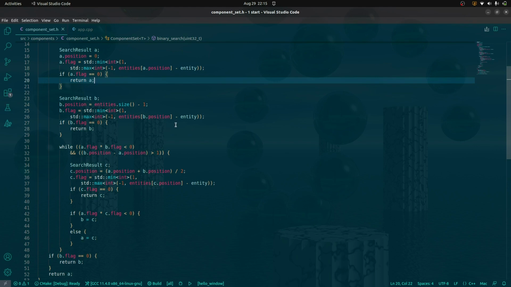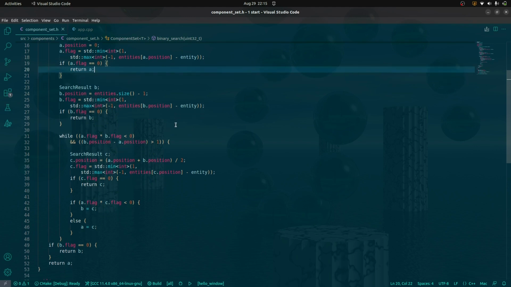Okay, so what we're doing down here with this while loop is 2 checks. First of all, we need to have a range which is bounding our target. So we need to have a guarantee that our root is somewhere between these two, so to speak.